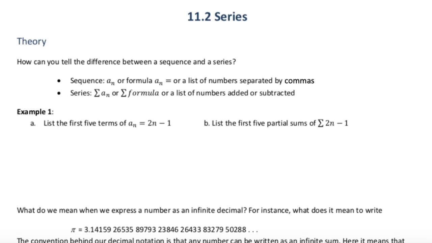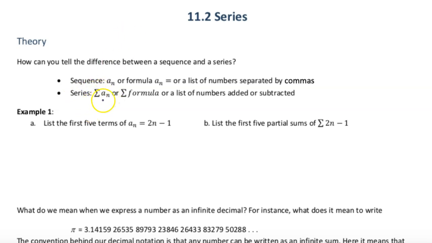In this video, we're going to learn about infinite series and how they differ from infinite sequences. In general, the difference between a sequence and a series: we talked about a sequence in the last section, and it's just a list of numbers separated by commas, and it can be any list of numbers. And in the last section, we focused a lot on finding the limit of this list of numbers based on some pattern. And now a series is the sum.